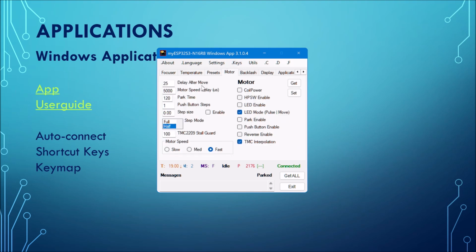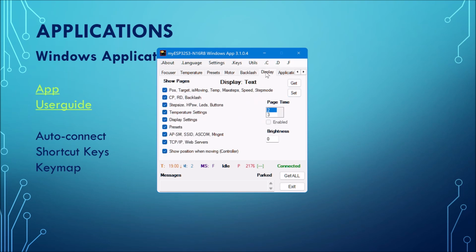Motor, again, all the normal ones you see, fast, slow, push button, step size, you name it. And I can set multiple things at once just by changing it to what I want, and then clicking set, and so now those things have been set.